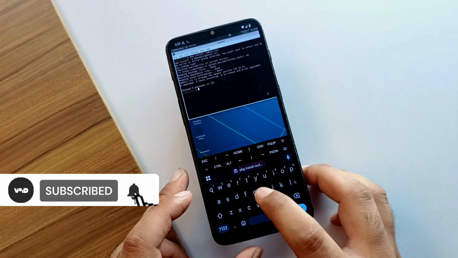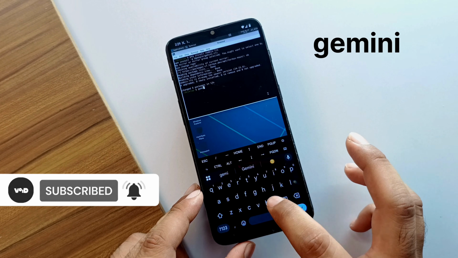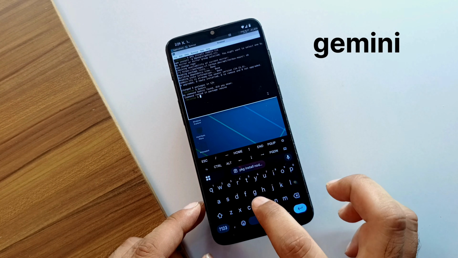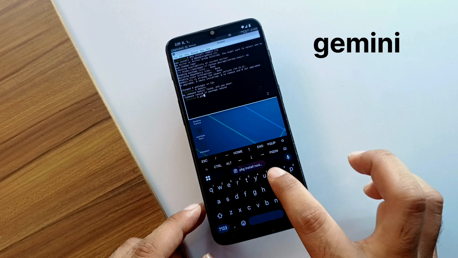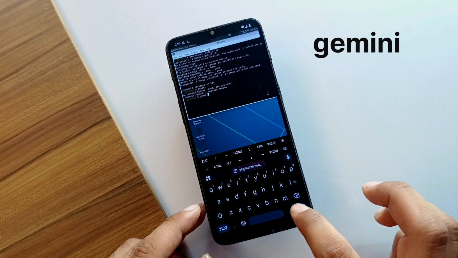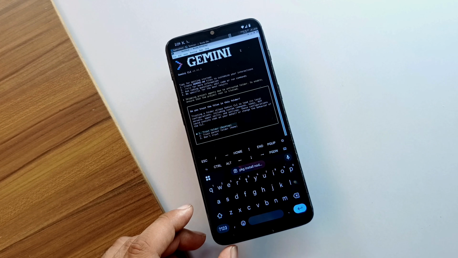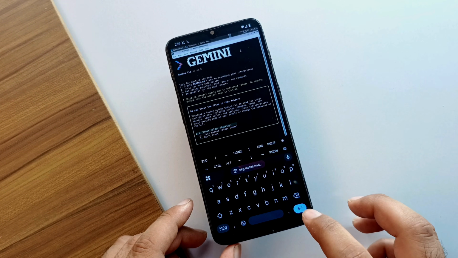Once the installation is complete, just type Gemini in the terminal and your Gemini CLI will start up. When it launches, press enter.